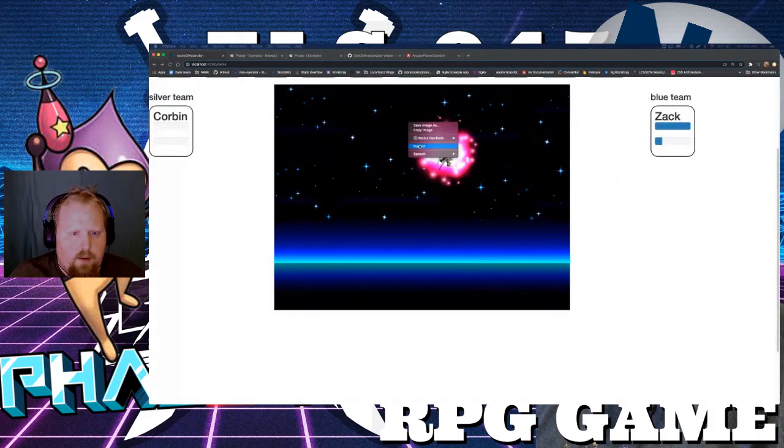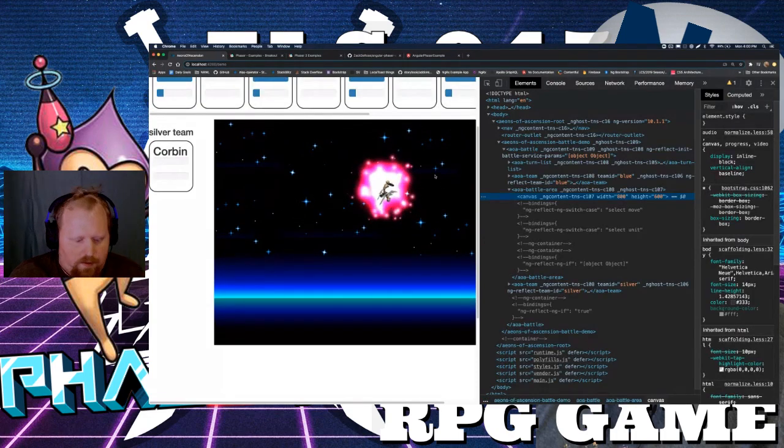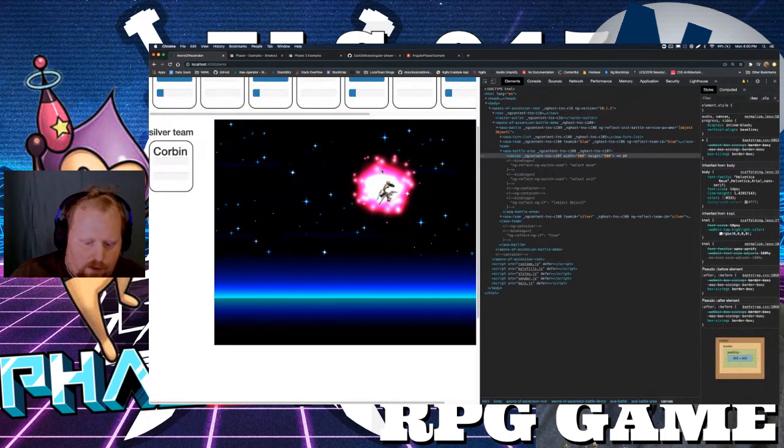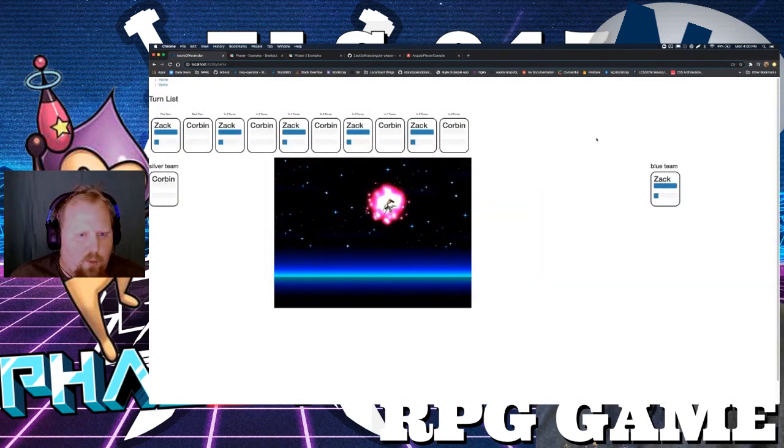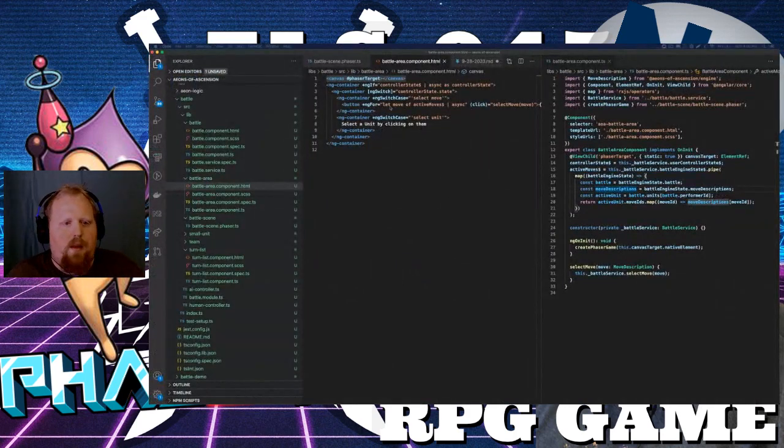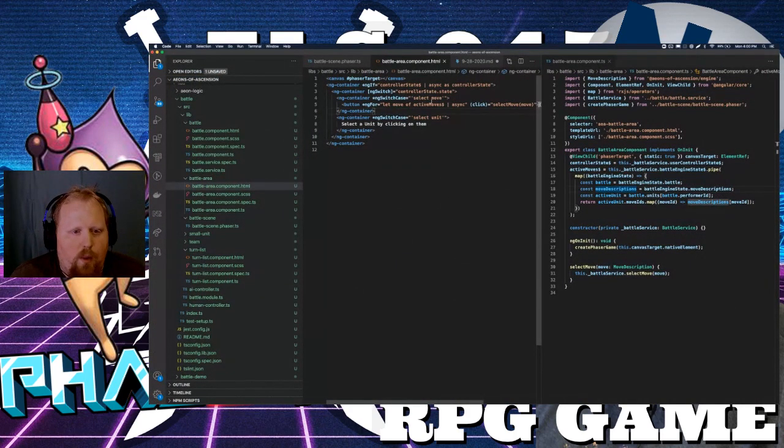It's not going to inspect very well, but if y'all could just take my word for it, there's a grid here. There's like a CSS grid. So there's one large thing across, one narrower thing going up and down, another narrower thing going up and down. And this whole thing in the middle is the battle area. I'm not sure exactly how we want the final thing to work, but the way it's working right now is we'll throw the canvas at the top, and if we're in the select move state of a controller, we'll go ahead and show our buttons at the bottom.